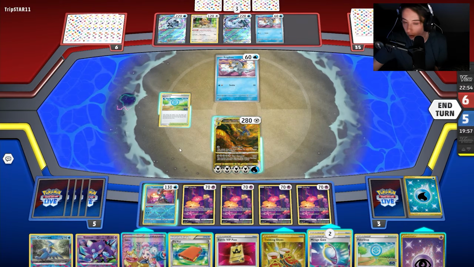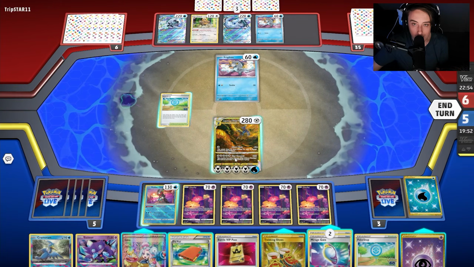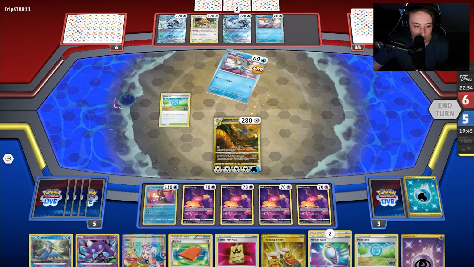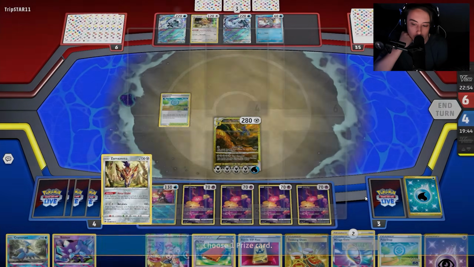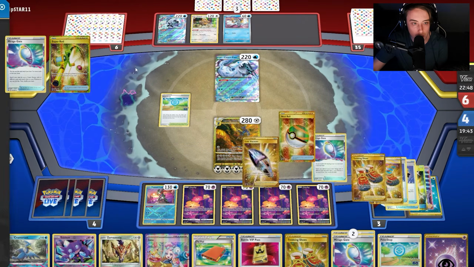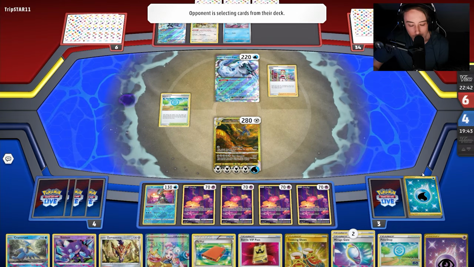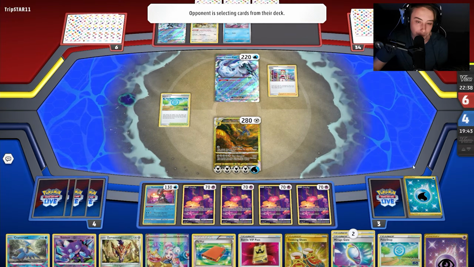So what we're going to do, I think we'll just Metal Blast for 400, take the knockout here. My opponent needs quite a lot to be able to really do anything, so I'm not too worried about that. We do have one super odd gun as well as a second one. I think it's just going to be a bit awkward as far as what my opponent does.